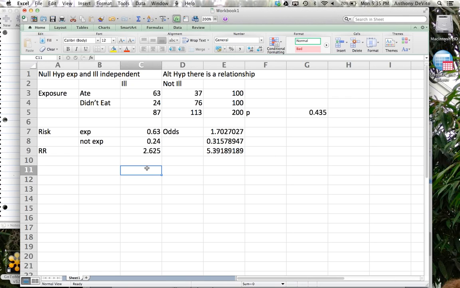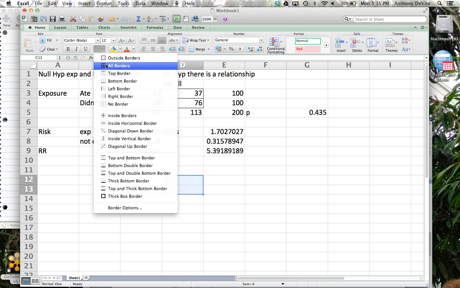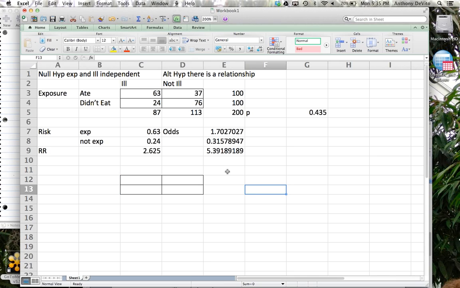Okay, so now one other way we can approach this is to see what our expected values should be. There's our contingency table there. I'm going to create another table which is going to represent our expected values. What are our expected values going to be? Well, we know this is 100 here and 100 here. Nothing's changed, still the same number of people. Our prevalence is equal to 43.5%, right? So that's the percentage of people overall that got sick in this population.